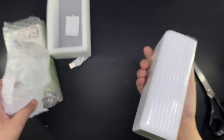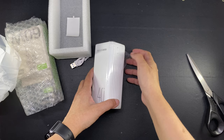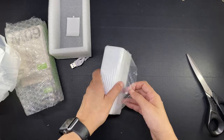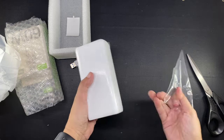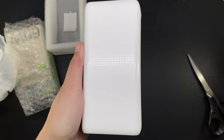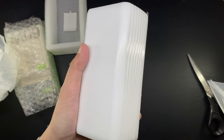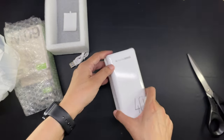I did have another 40,000 milliampere power bank which I showed before in a video, but I have since given that to my son so he can power his MacBook Pro during power interruptions in our city because we get a lot of those. It is very annoying and inconvenient. I like this design — it is very elegant. I like the white, but this also comes in a black version.